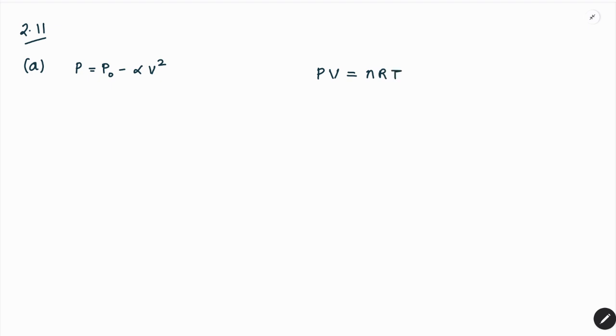So in this case, since we are dealing with 1 mole of the gas, we can definitely write from here that temperature T can be written as PV by R. So this alternate equation is always available all the time. Now if we substitute the value of P from the given equation, then temperature T can be expressed as P naught minus alpha V square times V divided by R. So this is the expression for temperature that we have. And now we can maximize the temperature in this expression to get the maximum attainable temperature.